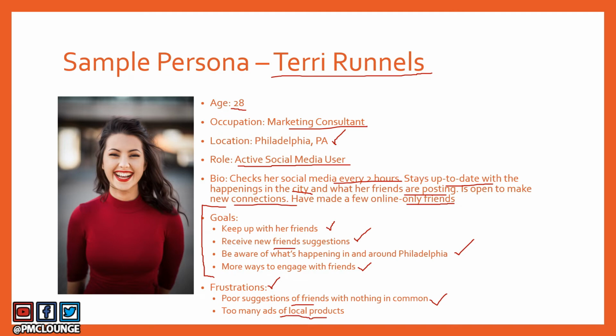Too many ads of local products. So she's based in Philadelphia. We already have that information, and she's perhaps getting too many ads of local products. Remember, her goal is not to buy local products when she visits the website or the app. Her goal is to keep up with her friends, to have new friend suggestions. She doesn't perhaps mind one or two ads of local products, but when it comes to too many ads, that is what frustrates her. So that is a sample persona of Terry Reynolds.